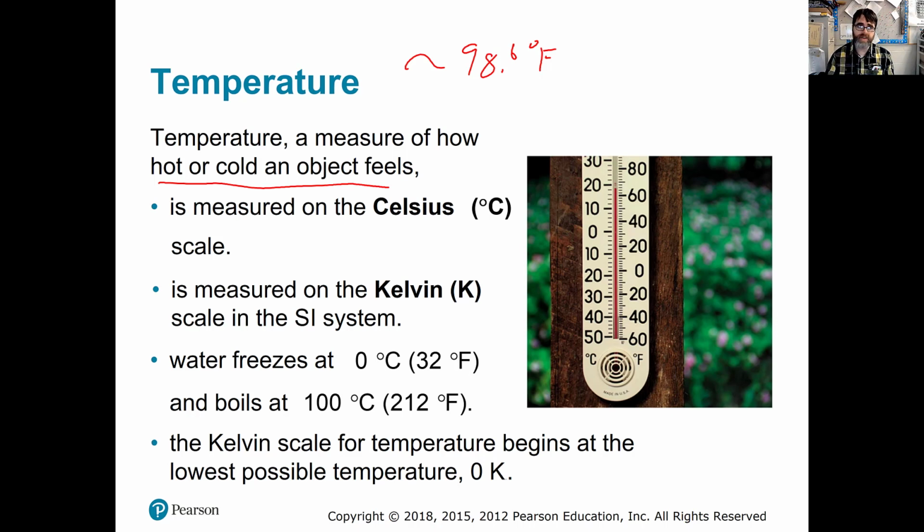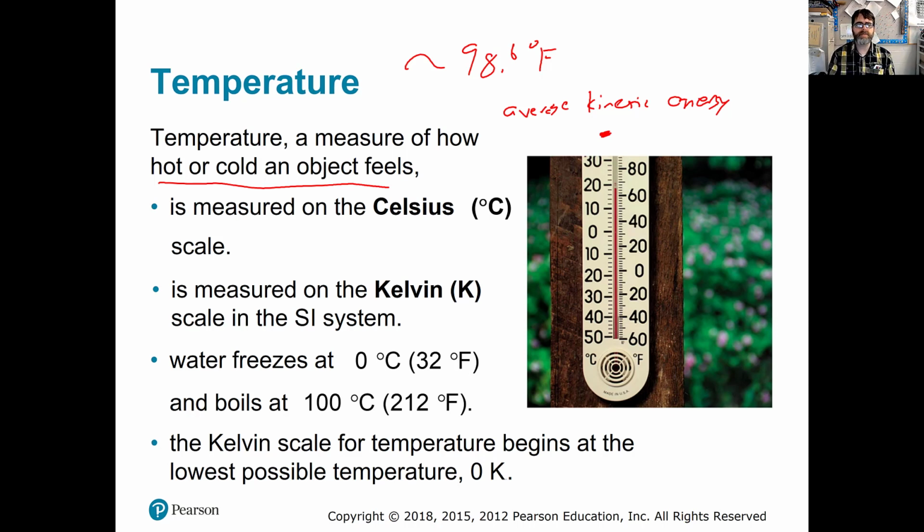However, the actual definition of temperature, and this will come up later on as well, is that it's technically the average kinetic energy of an object. That is how fast the particles are vibrating and how fast they're wiggling. And the hotter they are, the more they're wiggling. And it's really a measure of kinetic energy, energy of motion at the submicroscopic level again. At the macroscopic level where we observe, it's how it feels.